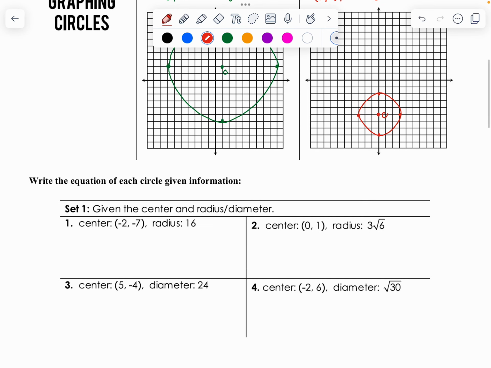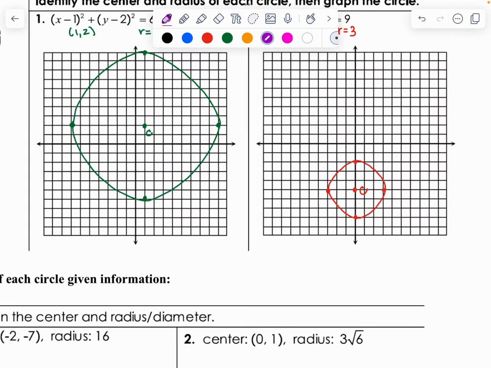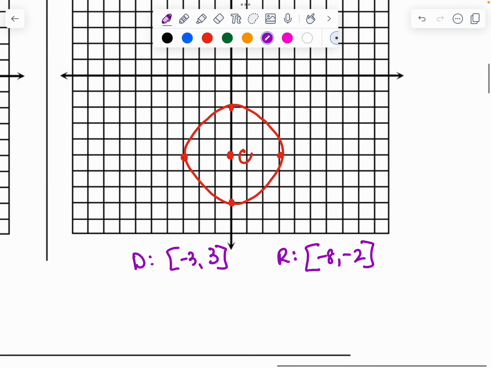All right, now moving forward, we're going to go ahead and write the equation of a circle given some information. So I say we're going to do those two things, be able to graph it and identify the information. We also could identify the domain and range for each of these, which maybe it's worth going back and trying for one of them. So we'll try on the smaller one here. If I wanted to know the domain of this, I'd be talking about what x values I would use, which in this case would be from -3 to +3. And the range of this one are my y values, which is -8 up to -2. And remember, it is always going to be left to right and bottom to top.